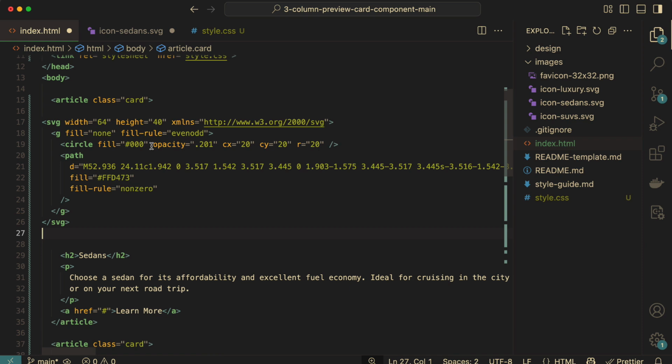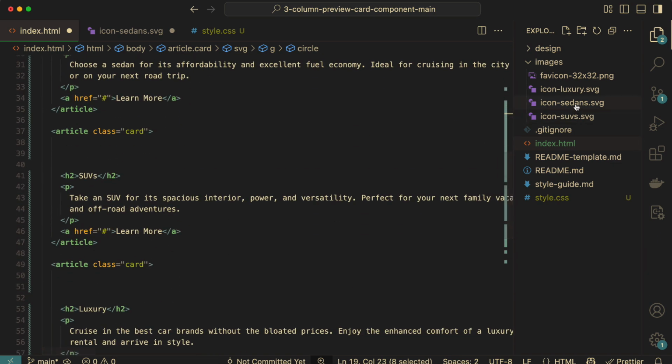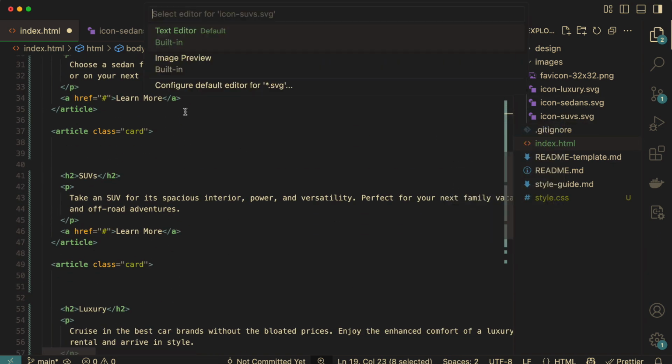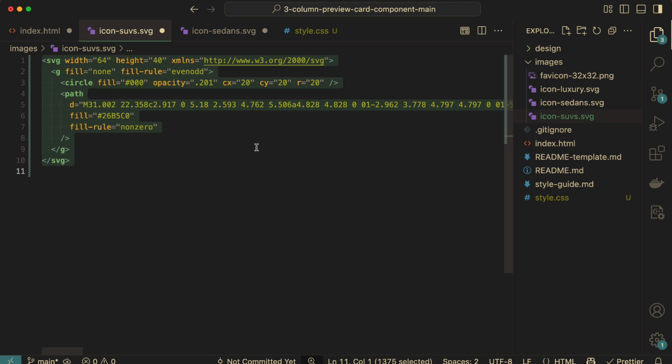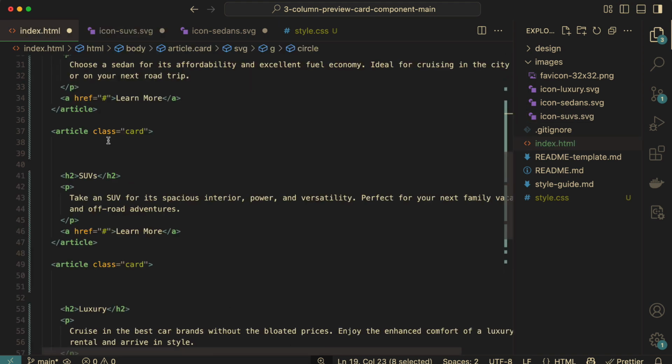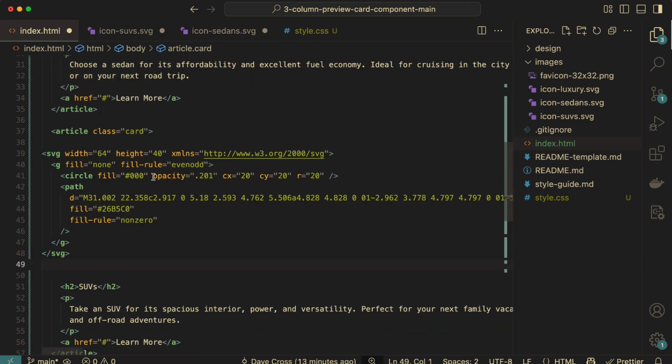One thing that I want to do is I want to get rid of this opacity, but everything else can stay the same. The only reason for that is because we're going to control the fill with its own opacity. So we are staying ahead of the game. Doing it for the other ones. So the next one is not sedan, but SUV, which is right here. So open with text editor, format it, copy it, bring it back. Brilliant. And again, getting rid of opacity. Done. Okay.